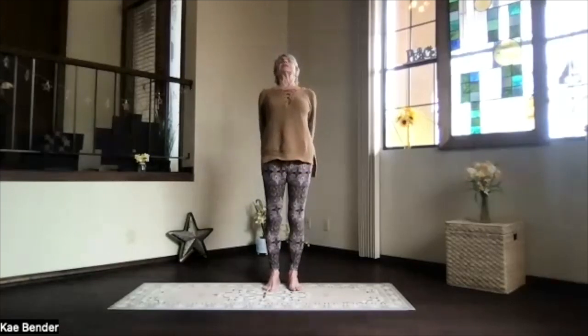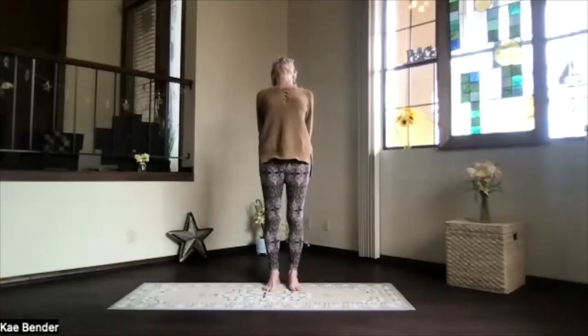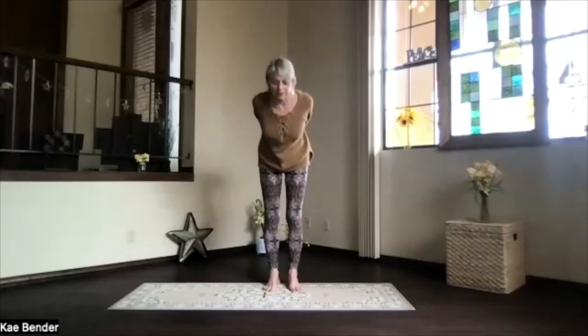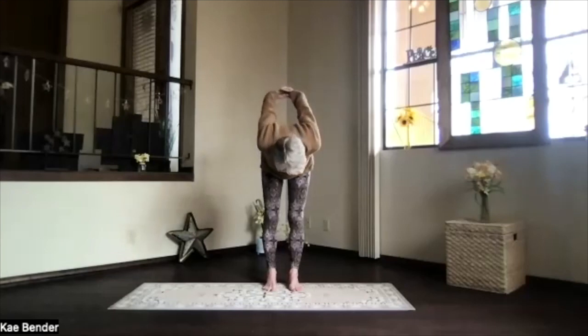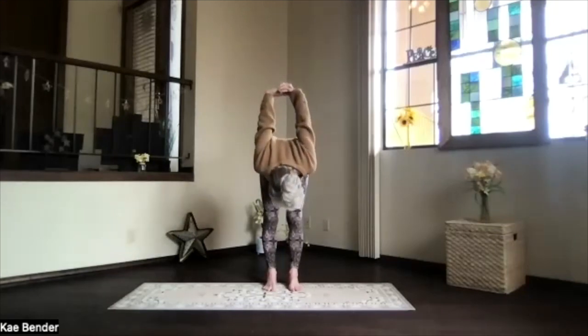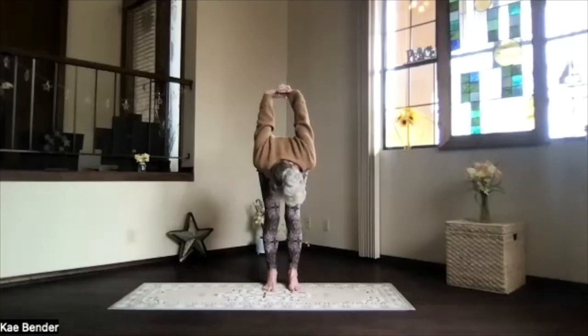Press them to the floor and lift your heart, stretch your head back, but don't lift your chin too high. And then pivot at your hips, come on under. Exhale all the way down, spread your toes out, lift your sitting bones. Move your chin around a little, neck releasing.